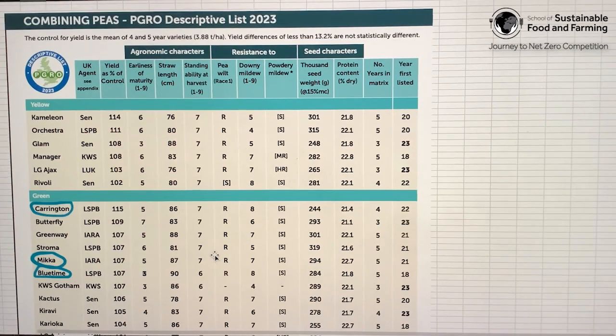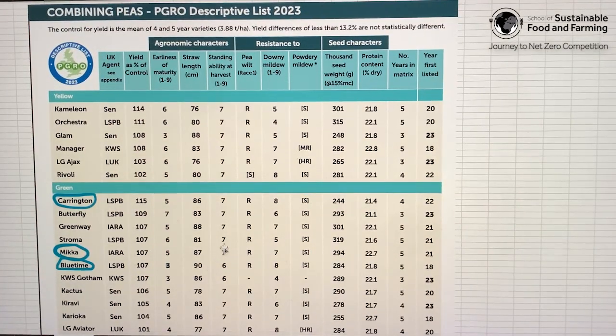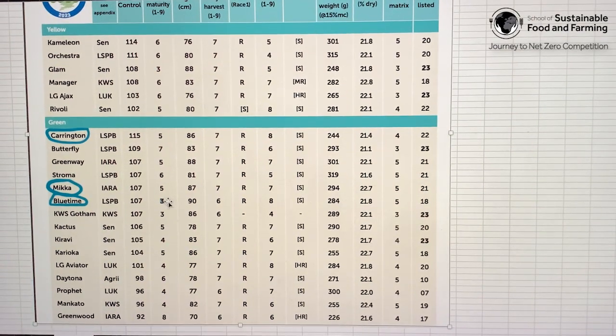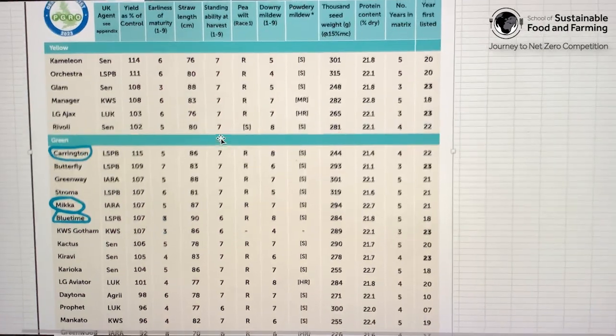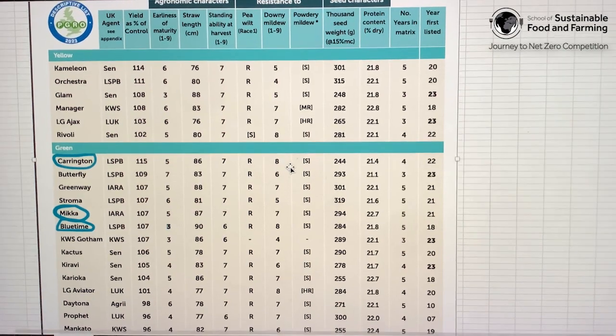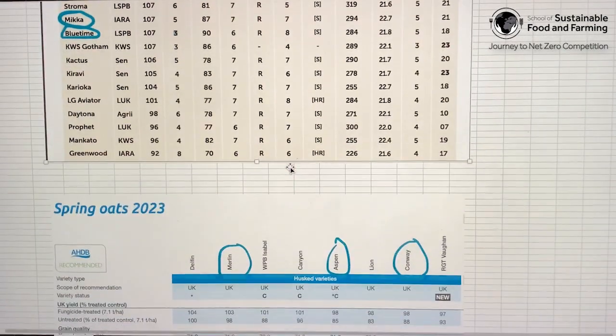A bit too far. With the peas again, this is a descriptive list, but I've chosen these 3 varieties. Again, they're a little bit away. The blue thyme, we already grow these blue thyme peas anyway, so these will be home saved. So I've tried to match them up with Mika and Carrington. Carrington is quite high yielding, and also, you can see here, has decent disease resistance as well. So we're just trying to use the varieties to complement each other.